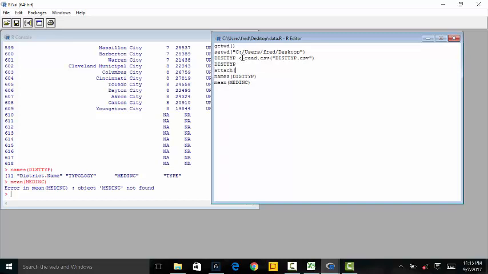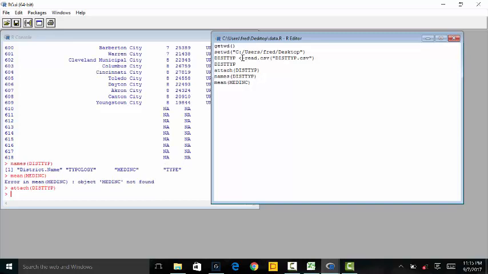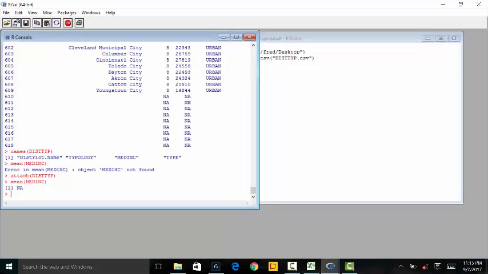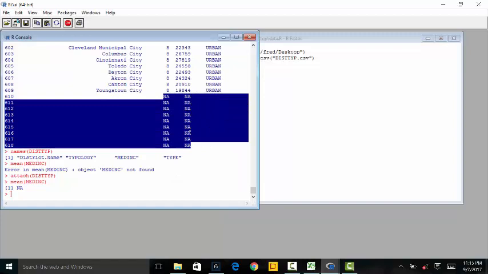So I'm going to attach the DIST-TYP data set and then run that. What that's done is actually attached this table to R so that now it can read it. So now if I come back down here to median income and run it, it's going to tell me it's not available. And what we see is the reason it's causing the issues is these NAs.